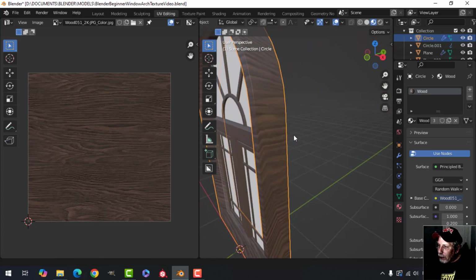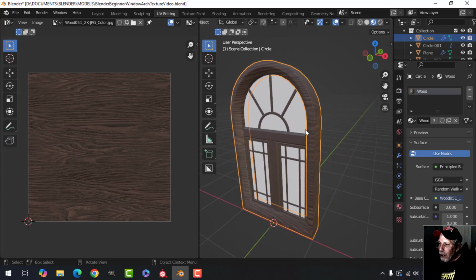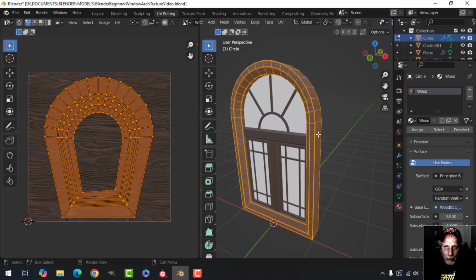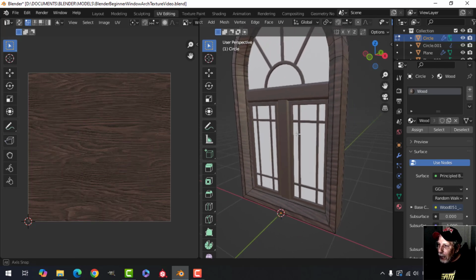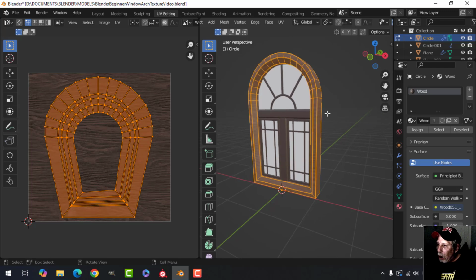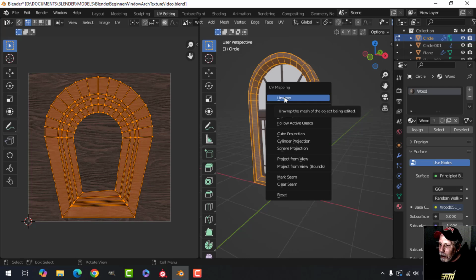But it doesn't look like it's the right orientation. It's kind of like wrapping a present. You have to cut the paper and fold it properly to cover all the corners. What we're actually going to do is open this present. We're going to cut this thing open, because U on its own, if I select and press U again, unwrap didn't unwrap it in a way that the texture would work.